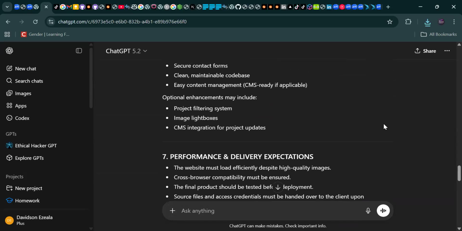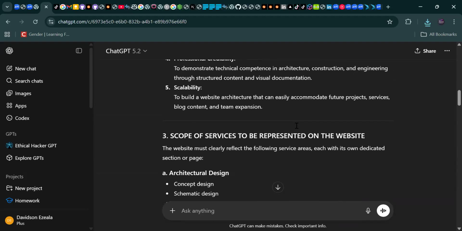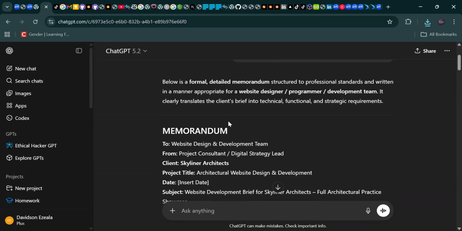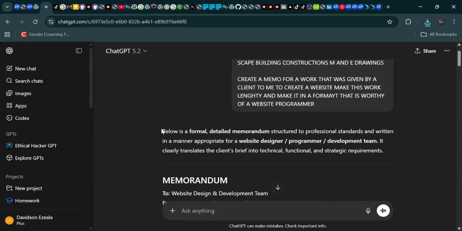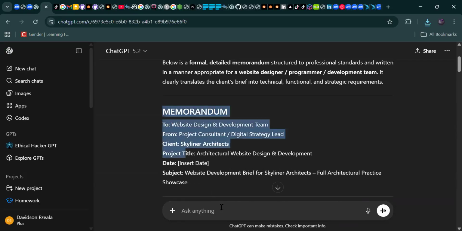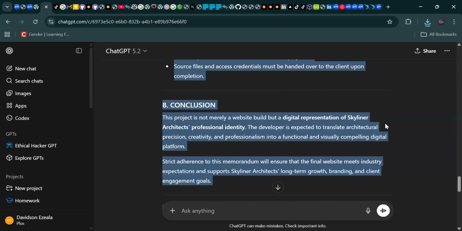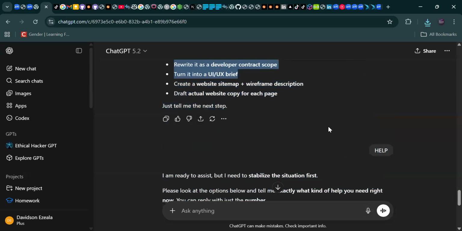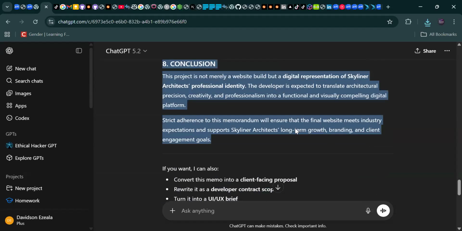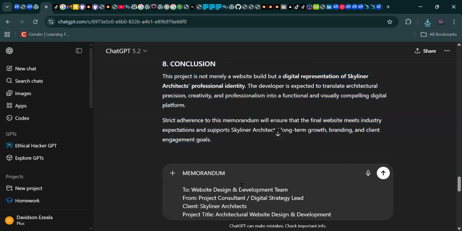Before we add it, we're going to copy what we already have here and paste it.